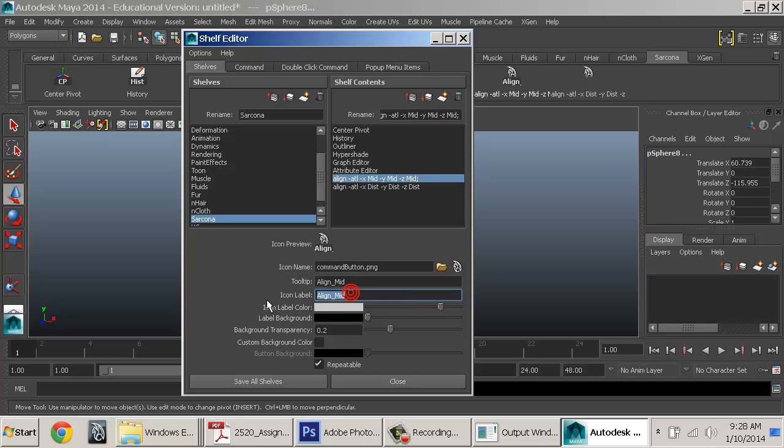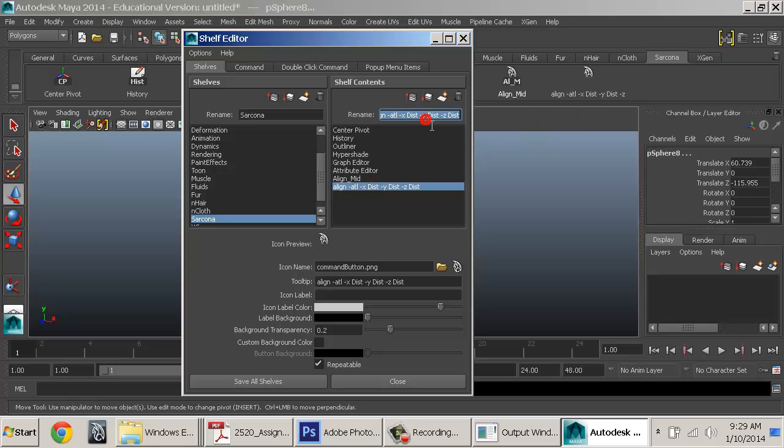There we go. It's kind of cutting it off, but whatever, it works. Then I'm going to go to, oops. There you go. I want to rename it up here too, align mid. There we go. All right, so that works.